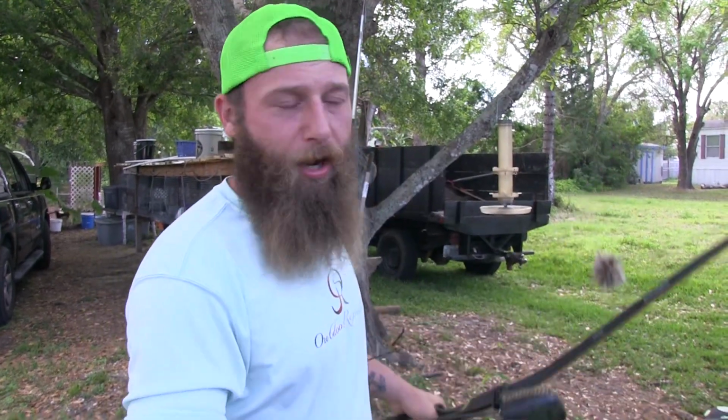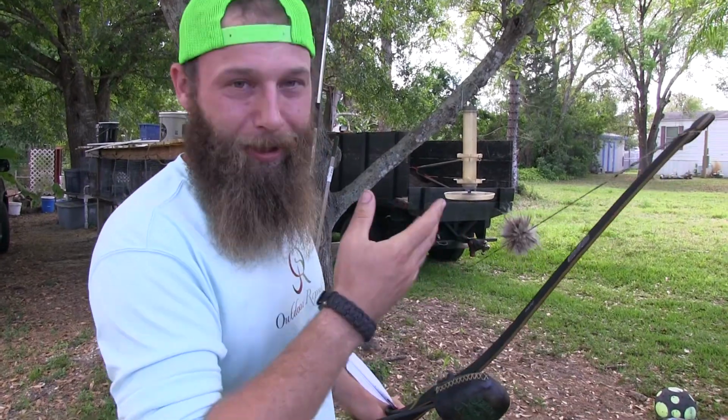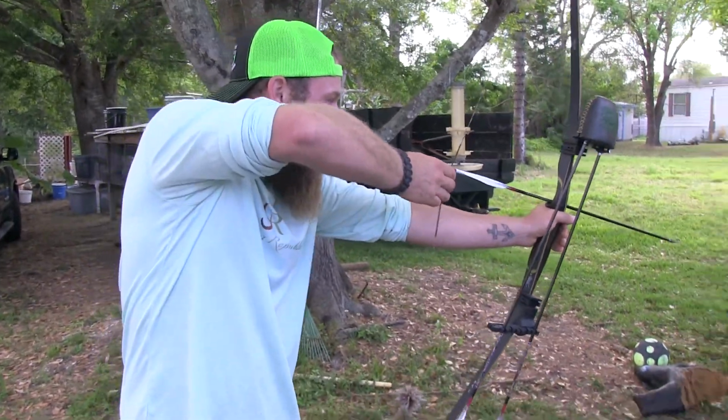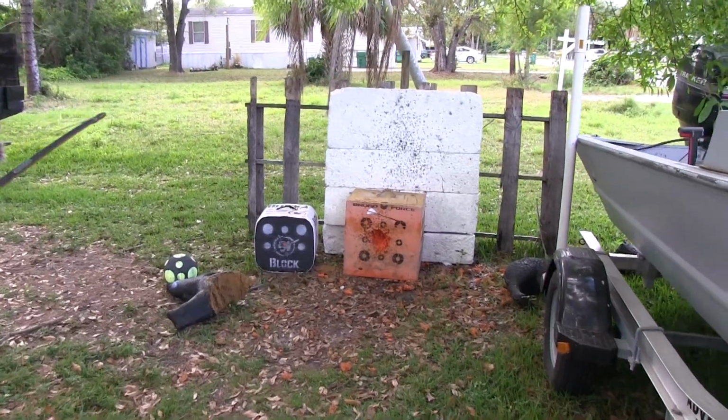So we're close right now. My target's a little beat up. I shoot a lot more than anybody else I know. So we're just going to put it in the somewhat clean spot on the target that hasn't been shot before, which is not much. So here we go, just nice and close. All right, let's go check this out.